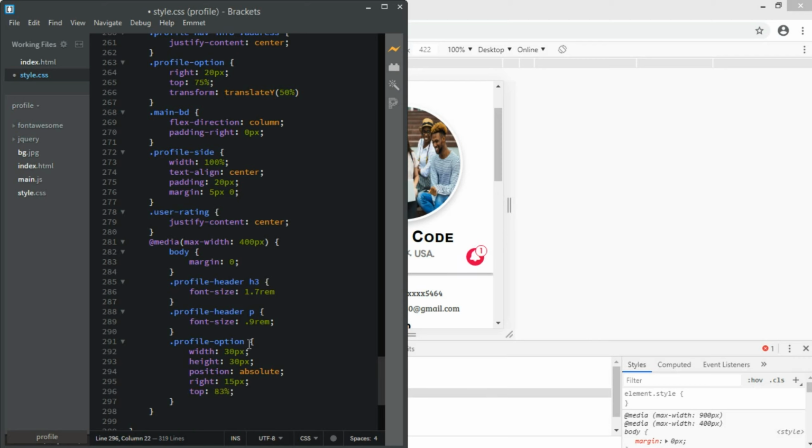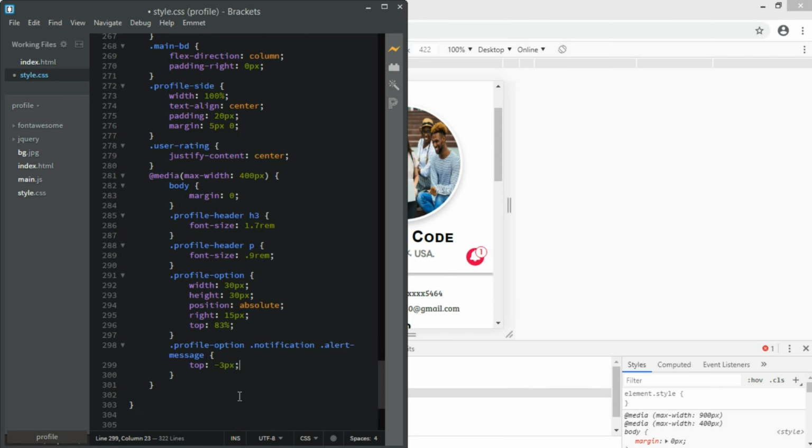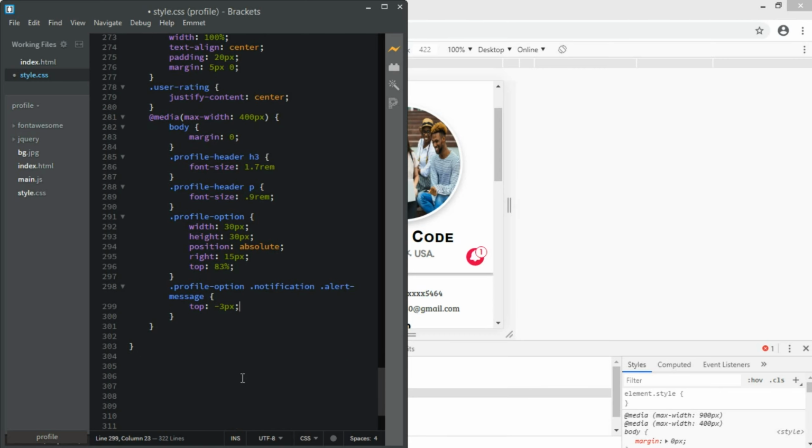Alright, after the profile option, the notification option, the notification dot alert message. That should be top -3 pixels. Sorry about that.